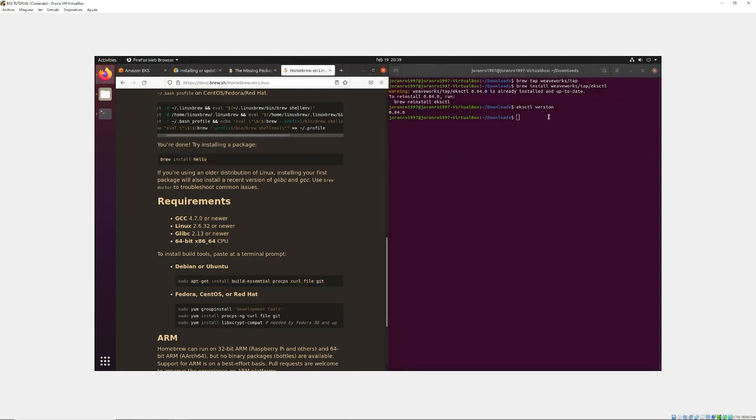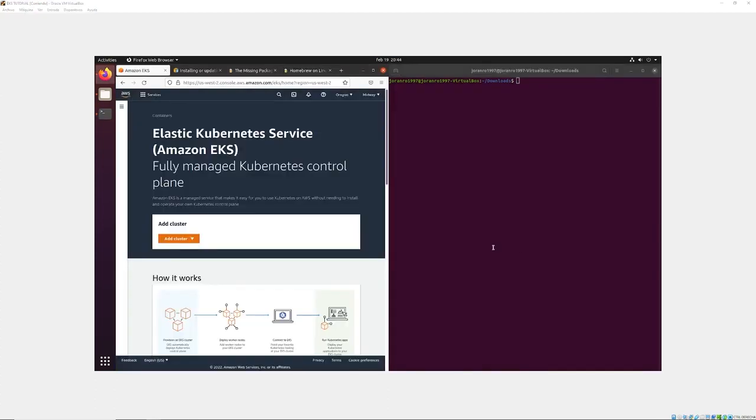After that is done, you will be able to go ahead and do eksctl version, and you should see the version of EKSCTL that we've just installed. If you've gotten to this point, if you have the version being outputted here, then we are on the good road. Now that we have EKSCTL installed into our system, we need to configure AWS, the client we installed into our virtual machine, so we can connect it with our actual account on AWS.